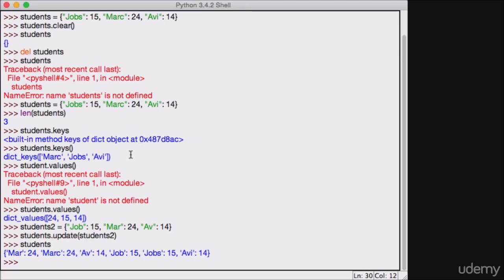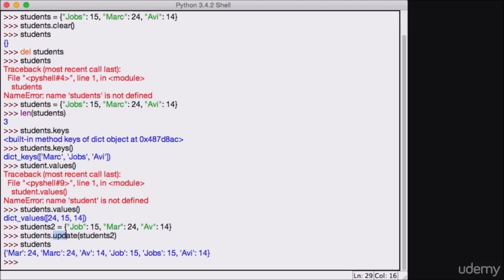So these are the quite main functions that we'll ever use in this course with Python. The len function, deleting and clearing of a dictionary, getting the keys and the values, and updating one dictionary to another. So hopefully you understood everything that's going on. Again, if you have any questions whatsoever in the previous few lectures, or if you're not understanding, well, what is a dictionary, why is it update, or what is students.keys, please leave a question and I'll get back to you as soon as I can.